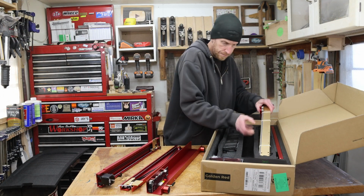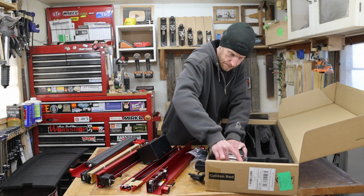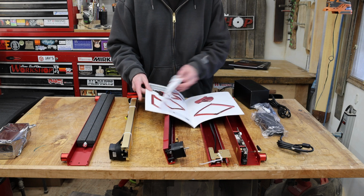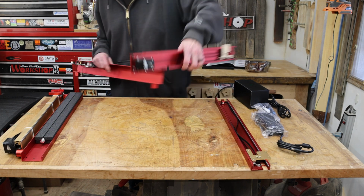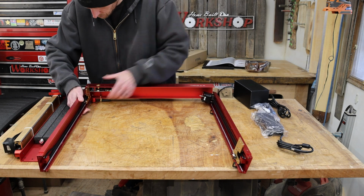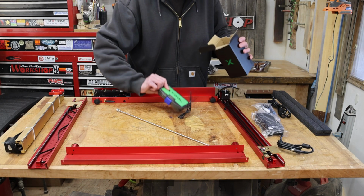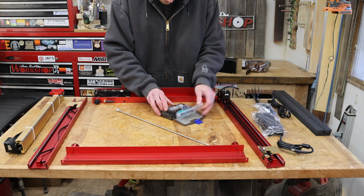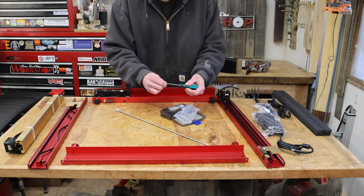Now I'll just remove the rest of the pieces from the packaging. Everything has a little foam cutout and is packaged really nice. Here's our laser module. And as weird as it sounds, I am going to take a couple of minutes to read the instruction manual. First it says we need to cut this zip tie. Now I'm going to go ahead and lay out the pieces the way that they need to be assembled. Inside this box of parts, oh, look at that, zip ties. Kind of cool, a little tool kit there. Even comes with an Allen head and a screwdriver. All of the tools that you'll need to assemble this machine are included in the little toolkit.